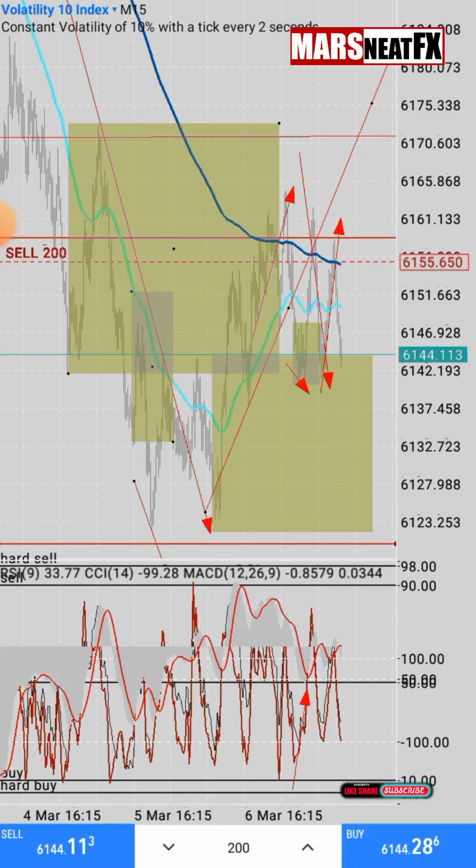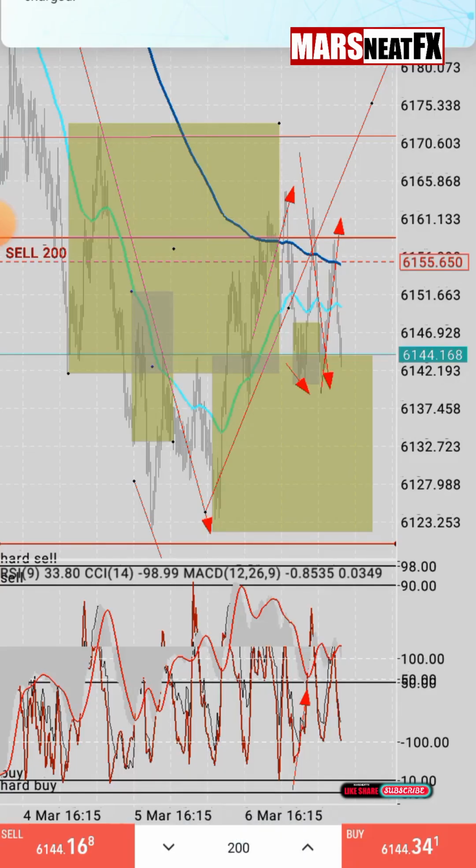So if I didn't see it clearly and I lose the trade, when I come back to check out what really happened, at the end of the day you will find out that I didn't play along with the trend, or maybe I was trying to outsmart the trend, and most of the time it doesn't work like that.